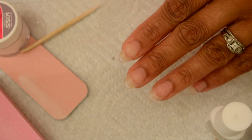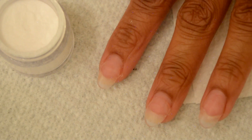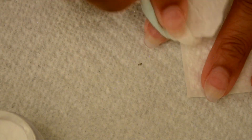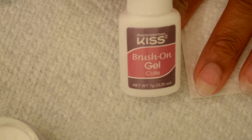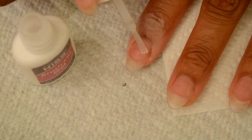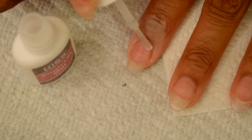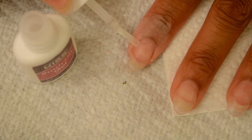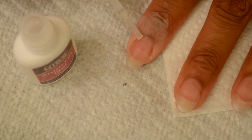It's been about three weeks since I got my nails done, so they're really jacked up. I start by cleaning off my nail bed — you can use polish remover; I use my Scrub Fresh by CND. Then you want to start with the brush-on gel. For the fill-in, you just want to place the gel right where you need the filling, so I'm going to apply that a couple of times.